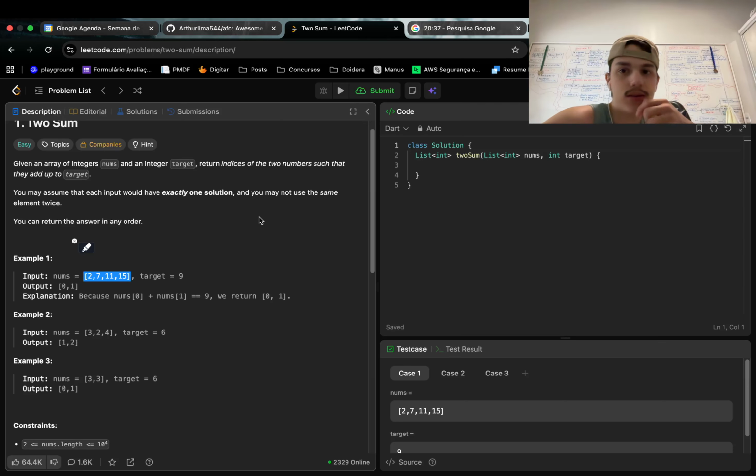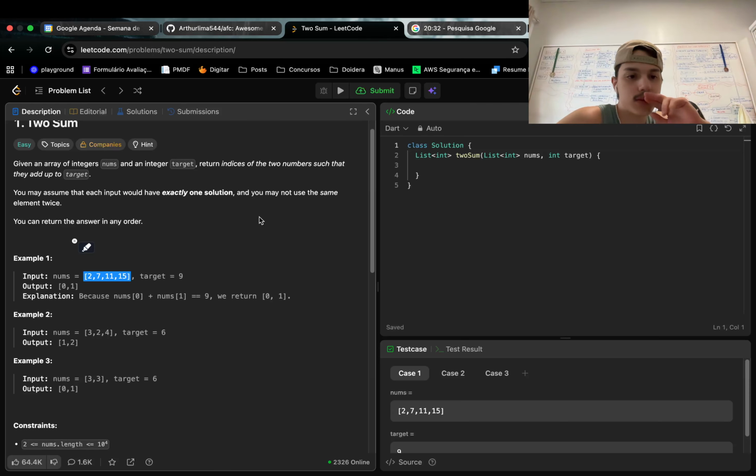Can I do this without two for loops? I don't know, actually. There is a way, but I can't find it. So we probably want to iterate in pairs.